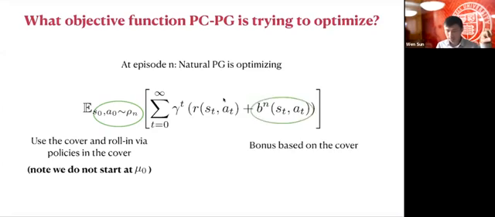And the second difference is that we also have this reward bonus, right? Instead of just optimizing the true reward, which could be extremely sparse, I'm adding this dense reward bonus as an intrinsic reward to motivate the agent to explore. So the policy cover will avoid this catastrophic forgetting issue, right? Imagine that you have a policy that first tries chain 1, and you have another policy that tries chain 2. Then every time you always have some chance of picking a policy that visits the first chain. We will never forget to revisit the first chain and to do optimization there afterwards. And this reward bonus basically allows us to get rid of this sparse reward issue, which will help us to do exploration.